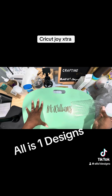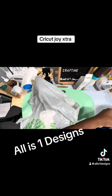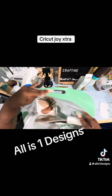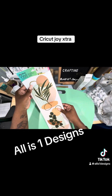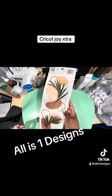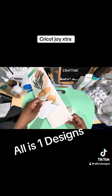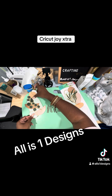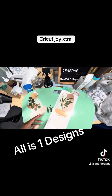I did go into Dollar Tree. They had some cute wall decals in there that matched the color theme of this lap desk. So yes, we could have printed it off, but for $1.25, we're here now, guys. Isn't this just the cutest? It's cute. So we are going to place them alongside the name. And look at that. You can't tell me this ain't cute. Well, it's cute to me.